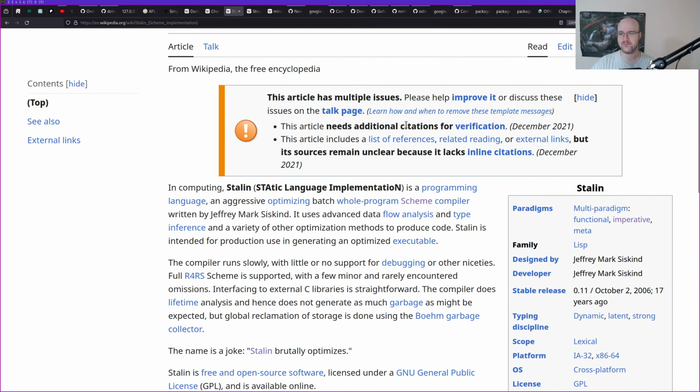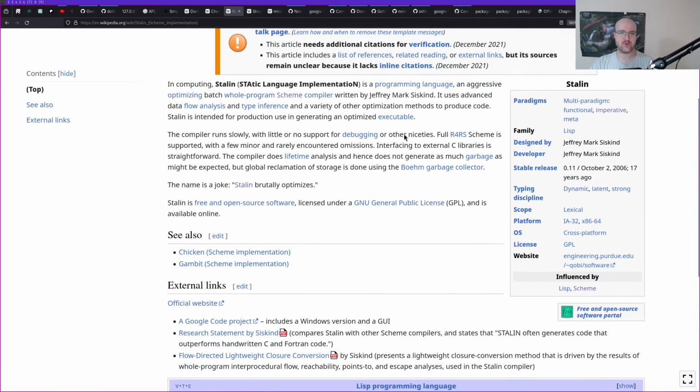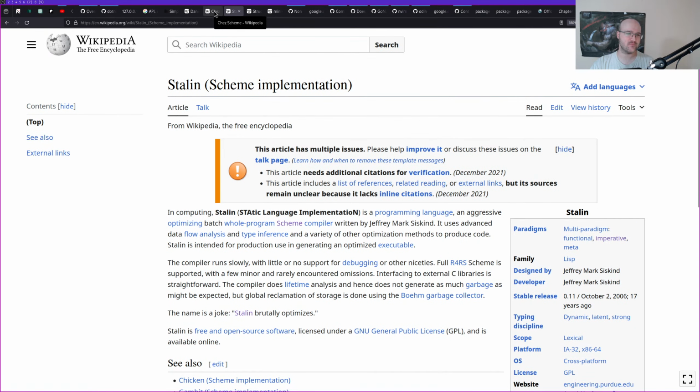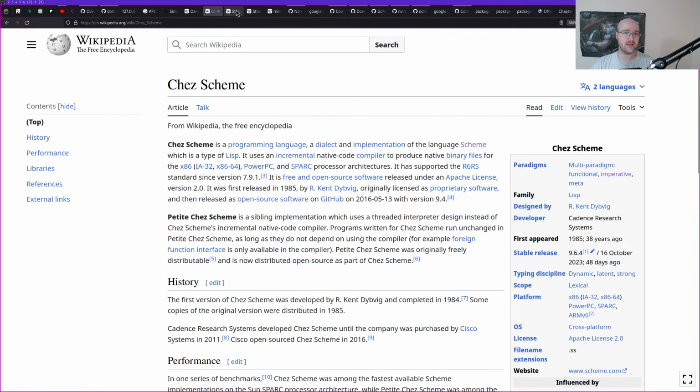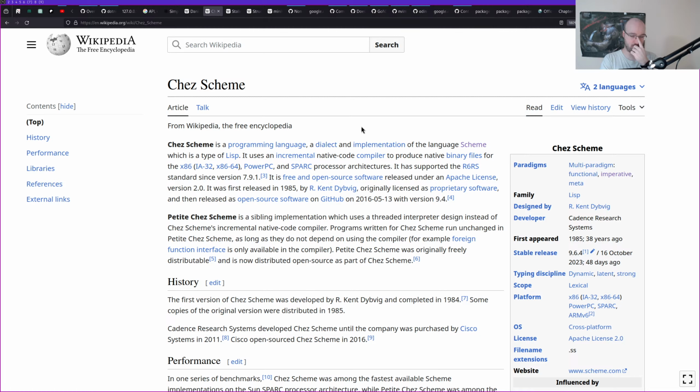So that's the thing. You might feel like, hey, that's a little bit insensitive, but yeah, such is computer science stuff. Anyway, Stalin is interesting in this regard. Though I think this hasn't been developed for quite some time. We can see the 0.11 was 17 years ago. I don't think you'll be using this. Chez Scheme and so on.